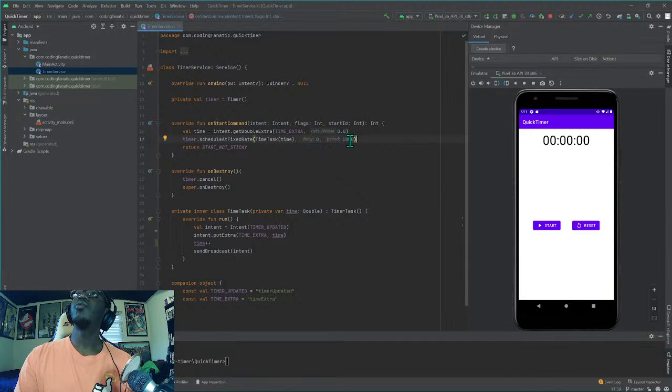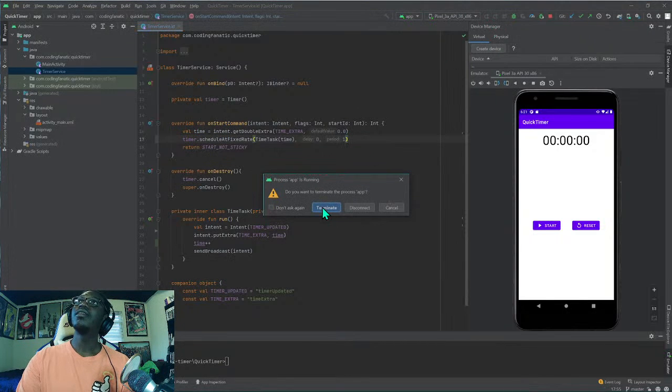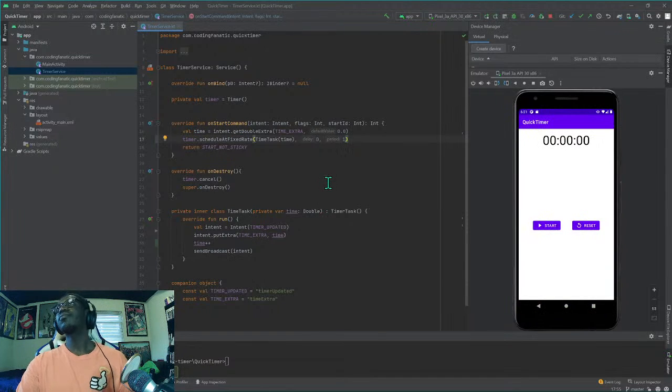Now, what Cal did here was set the period to 1000 milliseconds or 1 second, because a millisecond, you get it. Every second, we are going to invoke this time task method with the current time, meaning that every second, we're going to increment the time by 1. We're going to change this to 1 so that every millisecond, we invoke the time task method. Now, just for fun, I'm going to show you guys what that looks like in a second. You'll see why I'm doing it in a minute, but I just need you to trust me.